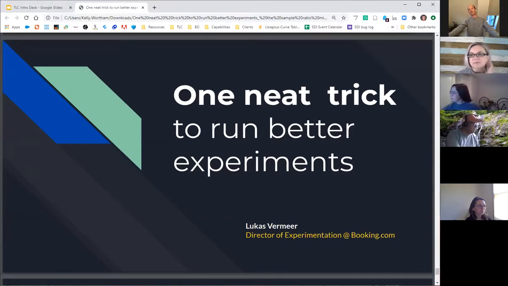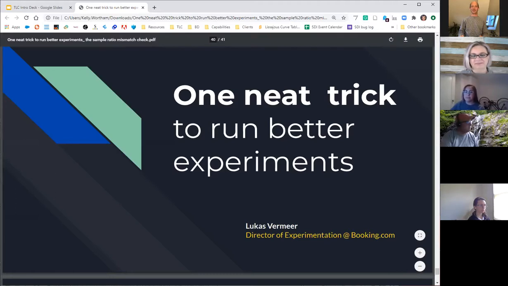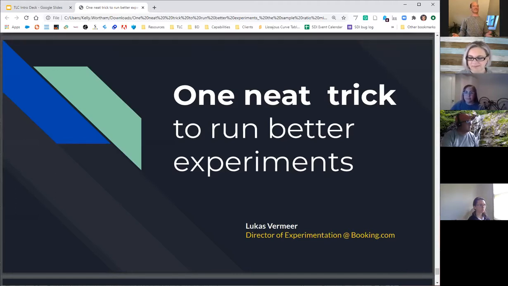Correct. You won't be able to use the plugin, but you can still use the manual calculator on the website. At lukasvermeer.nl/SRM, there's a link for manually checking for SRM. You can just use that. It will tell you whether there's an SRM or not. Or you can use the Python that I shared. Or roll your own. I mean, this is a very simple statistical test. I think Veronica Have actually shares an Excel sheet that does it. So if you like Excel, you can use that.